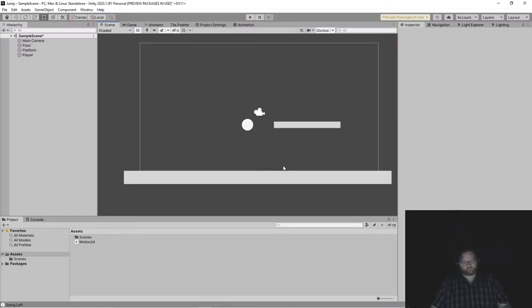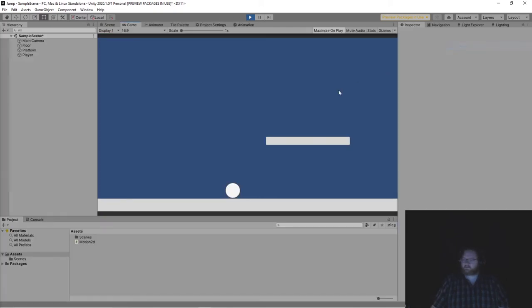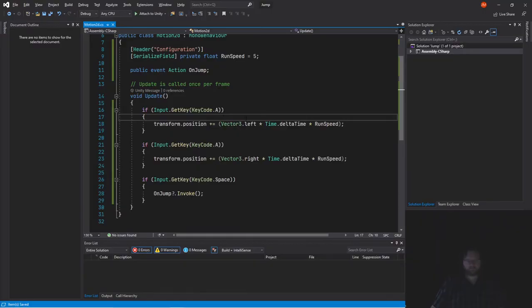And watch as the new Unity chugs along. Still not getting anything, eh? It's like it's not even trying. Oh, this is right. Our delta time is correct, and our run speed is most definitely set.